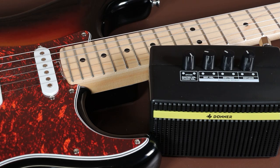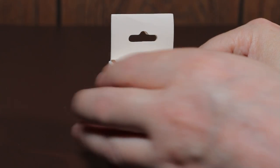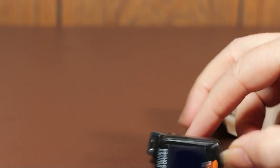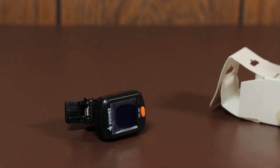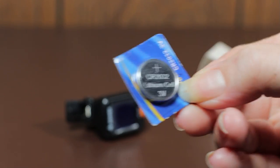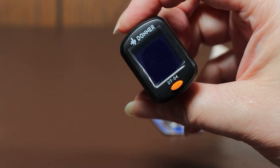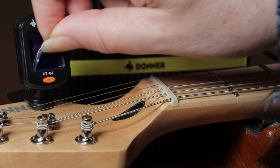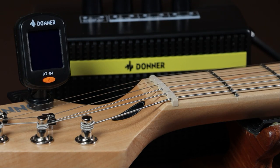I'll explain what the controls do on the amp in a minute, but first I'll tune the guitar. So I'll get the tuner out. In the box with the tuner was some instructions and a battery. So I've put the battery in and I've put the tuner on the guitar. And it's really easy to operate because it's only got one button. And basically, you press it one long time to turn the tuner on or off, and you use short presses to change the mode.